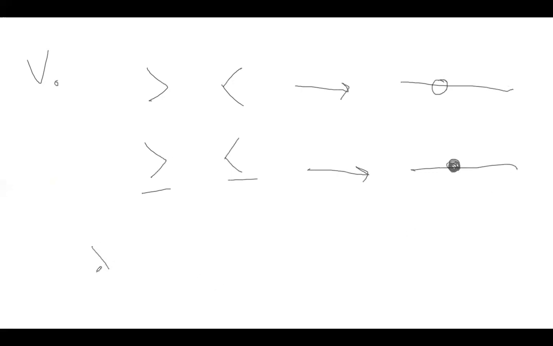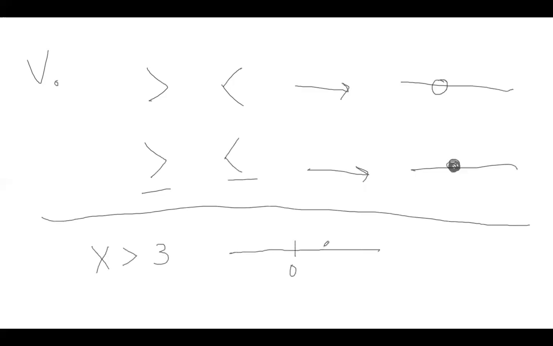So if we had something like x is greater than 3, and we had to put it on a number line, where this is 0 and 1, 2, 3, it's greater than 3, so it's not equal to 3. So I'm just going to put an open circle to represent that it's not equal to 3. And then I will draw a line towards greater than 3, which is this way, right? And I'd put an arrow signifying that it goes on forever. And that's how I'd graph it. X is greater than 3, not equal to though. If it was equal to, I would shade it in, right?